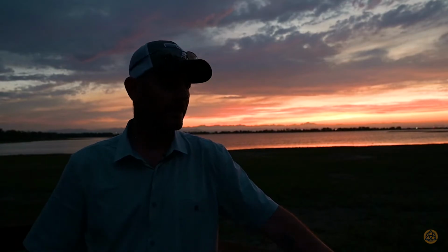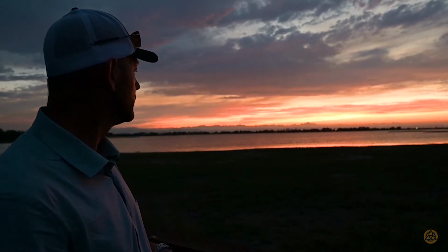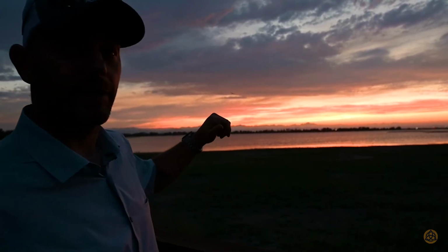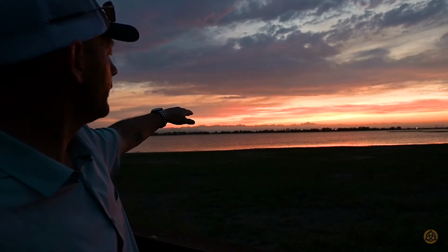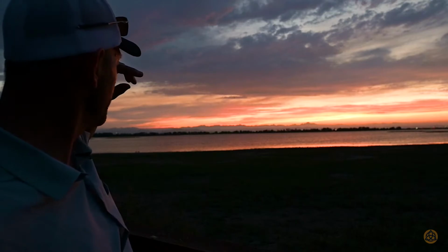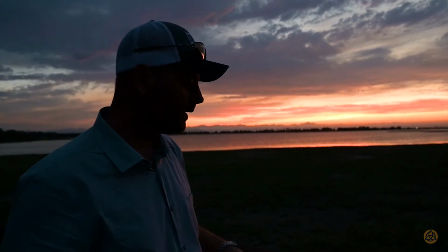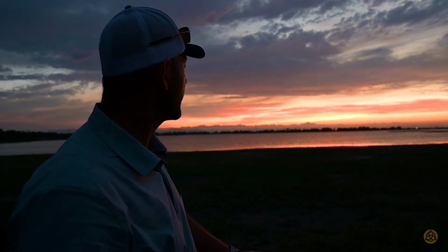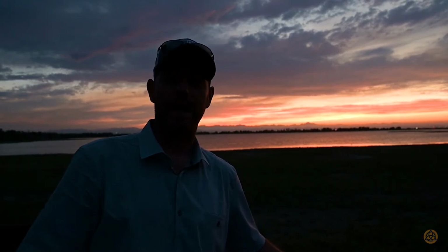So focusing in different places, switching out lenses, just trying to find something that would capture the water and then the layers. If you look out, you can see the layers of the trees, and then the first row of the foothills, and then the mountains behind them, and then the clouds and the color. So that's kind of what I was going for. I didn't have much to work with, but I figured if I could do layers with the colors and some cool clouds, we'd go from there. That's what I went for. I have no idea what I got.